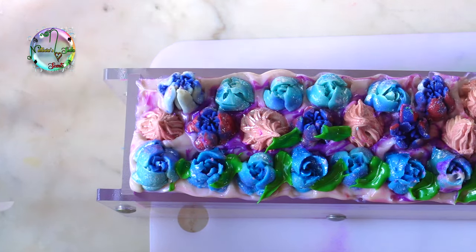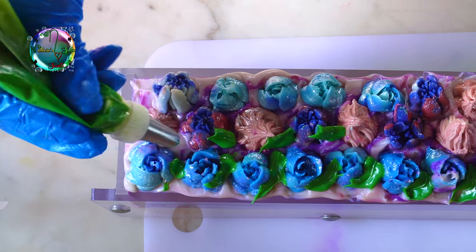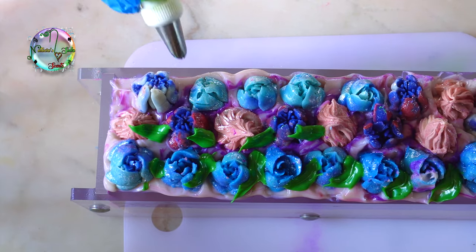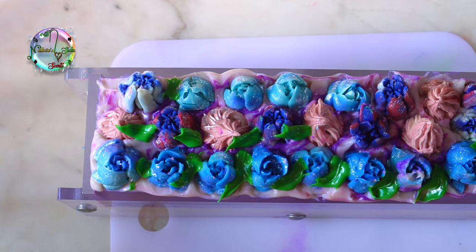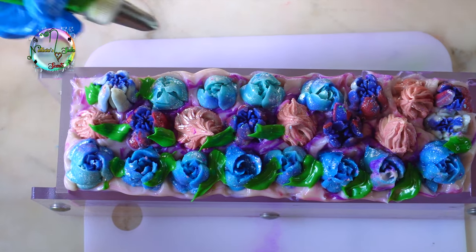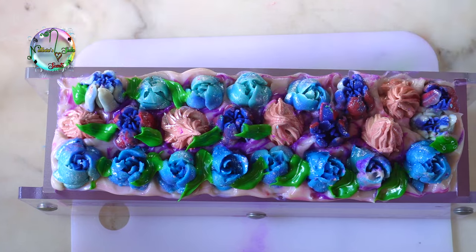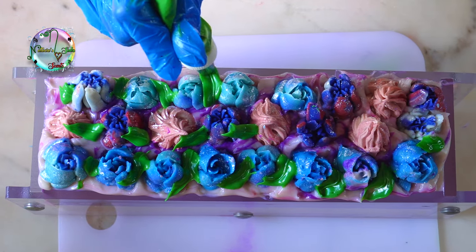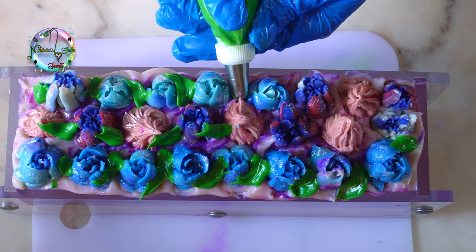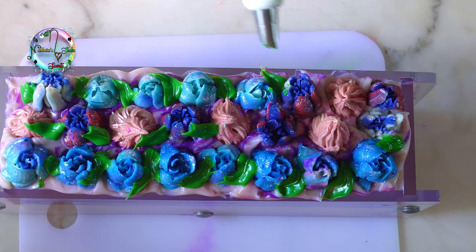So then I said, you know, we need some leaves, we need to break up this color, we need some neutrals up in here. So I decided to pipe the leaves. Now my batter is a bit too liquid here, but it did the job. I think that it did a great job in breaking up that color so that it feels like they're leaves in the bouquet. And like I said, I started to just zone out.